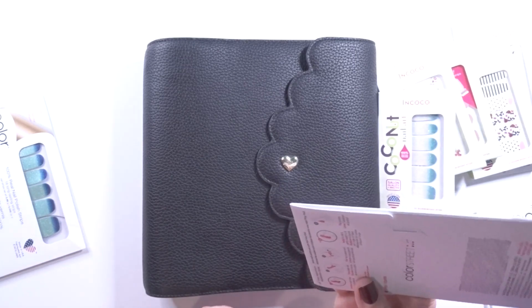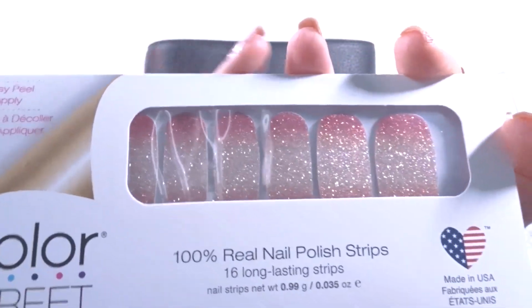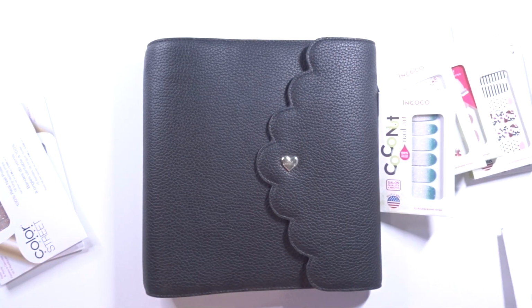The other ones that I've gotten from Color Street, I got this one called Coral Bay. I love this one, like love. This one's going to be one of my favorites probably for fall. If nothing else, I may save this for December, because I think that'd be a pretty Christmas nail.